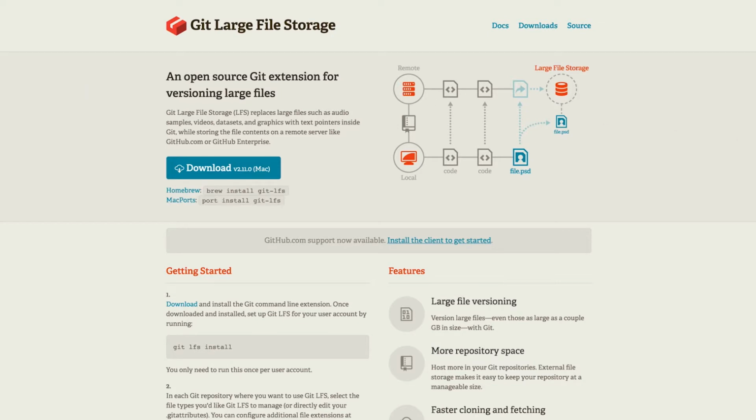their LFS servers. I'm not going to go any further on Git here, but I'll provide some links in the description so you can do a deep dive later on. But trust me, whether or not you're an experienced software or a game developer, you want to use Git to manage and track the changes in your project.